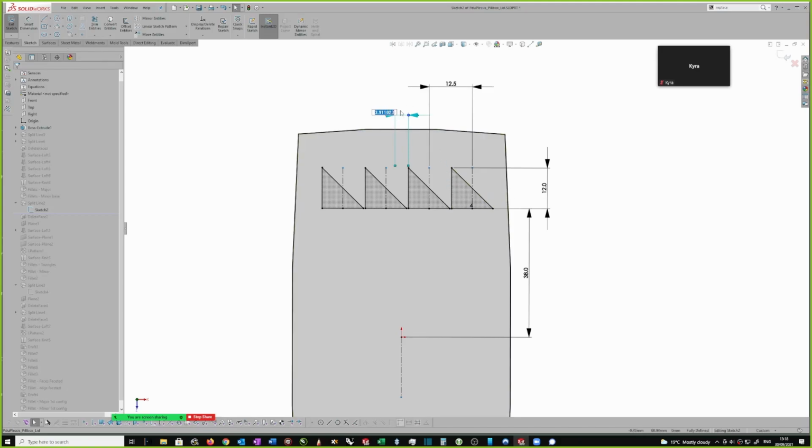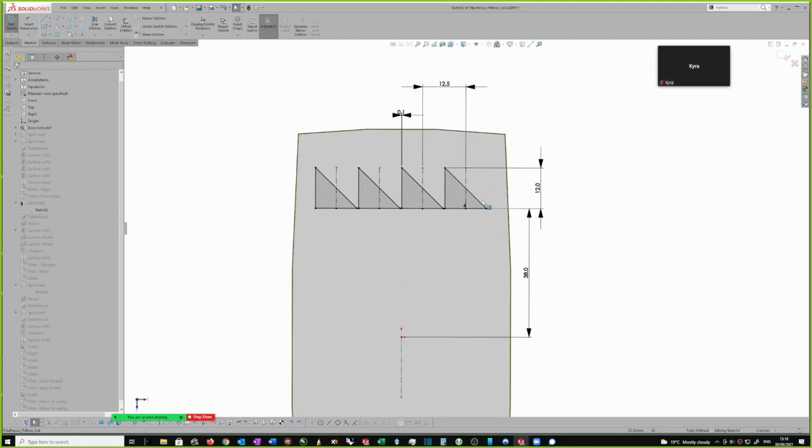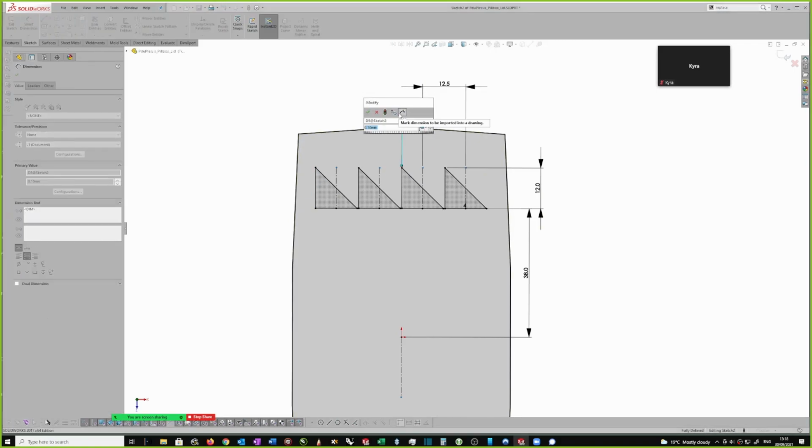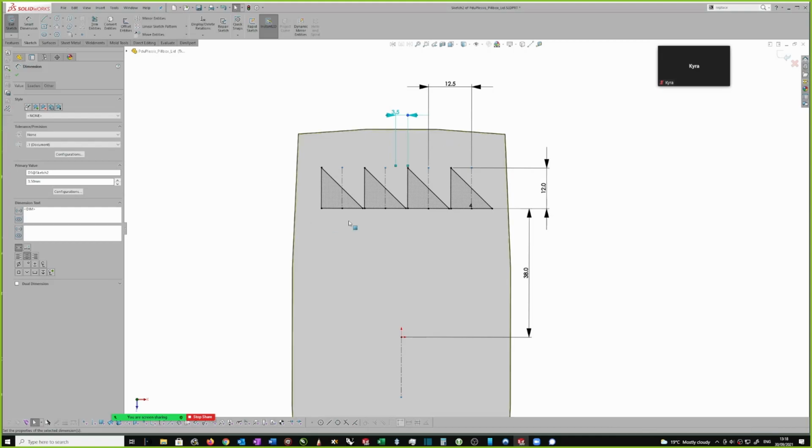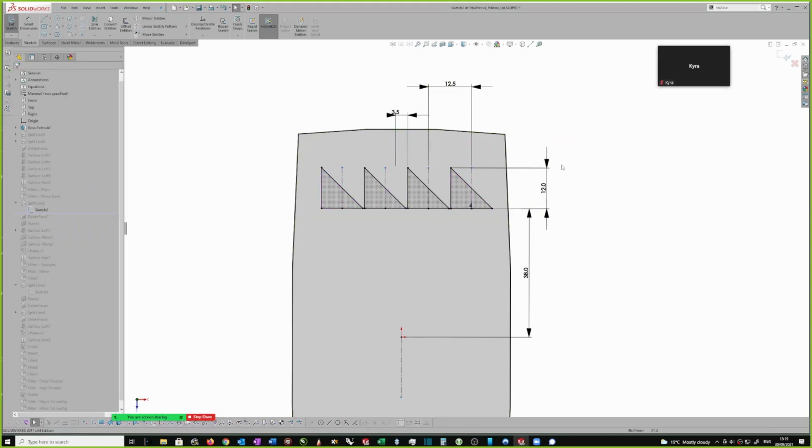You know, if that was 0, or let's say 0.1, then that space becomes much wider and that becomes much smaller. So I want that to be about 3.5, just so that visually it looks like it's centered, even though it's not centered. So this is just a sketch that I've put onto the face.